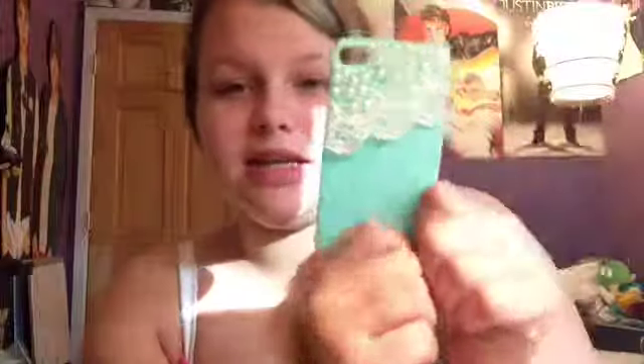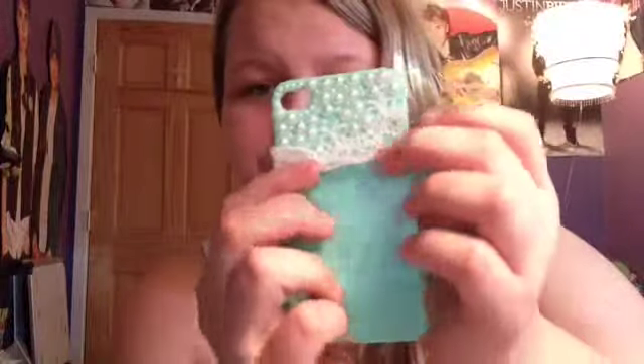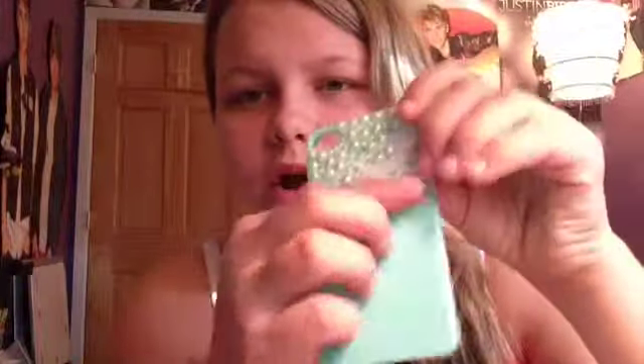Then I have this mint blue case — I really don't know what kind of color it is, I just know it's mint and I love the color mint. It just has a lace which is actually falling off, so I think I might use this case next because I haven't really used it a lot. It just has all these pearls. It's not that protective at all, but it just needs to be cute. I got it off Amazon too.